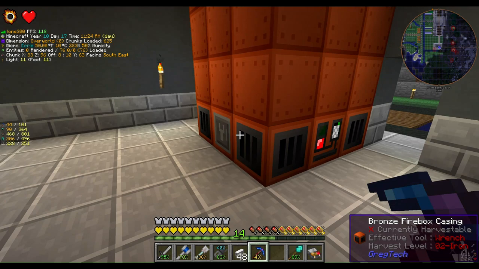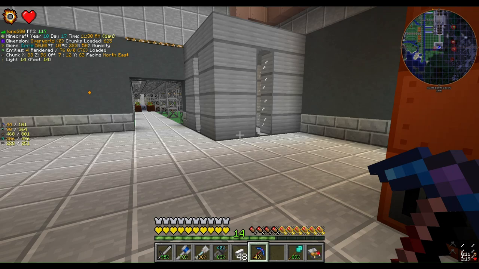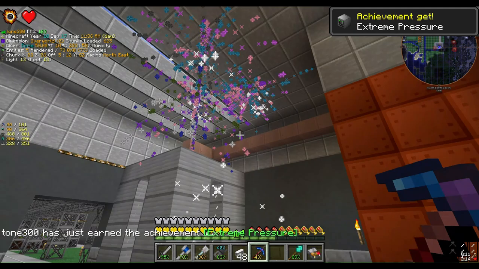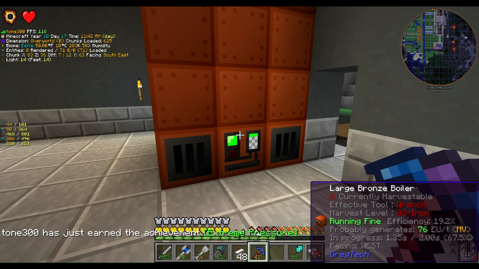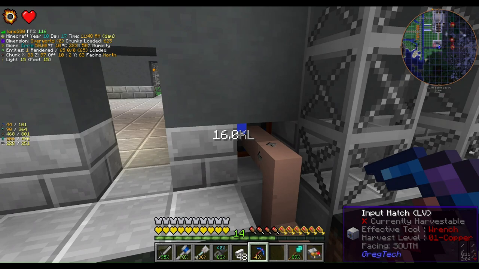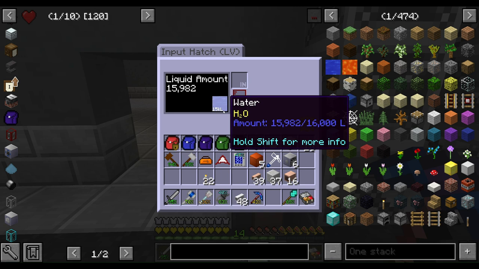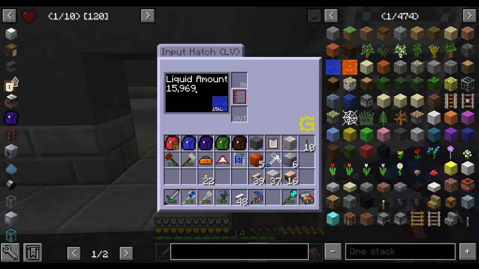I really hope this doesn't explode. I suppose the only way we're going to find out is to turn it on. Oh, we've got an achievement, Extreme Pressure. Right, let's keep an eye on this water. Looks like we're keeping up with it.